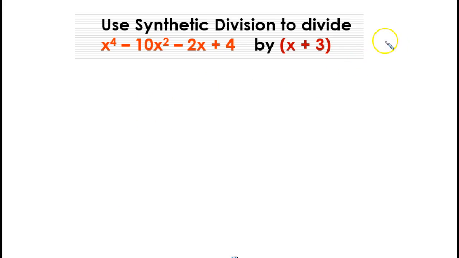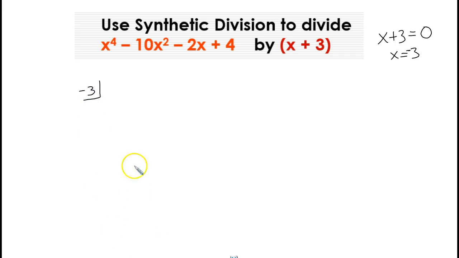First off, when we are dividing by x plus 3, that is the factor that we're dividing by, or the divisor. In synthetic division, we have to set that equal to 0 and solve. So we're going to subtract 3 on both sides. And synthetically, we're not going to divide by x plus 3. We're going to divide by the solution to x plus 3 equals 0, which is negative 3. So I'm going to give myself a little backwards L over here, and I'm going to put negative 3 in that L.